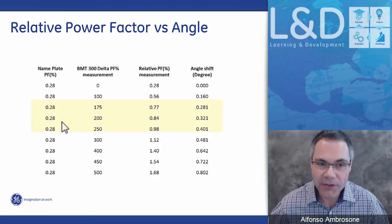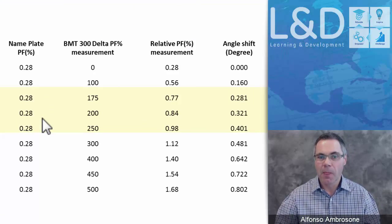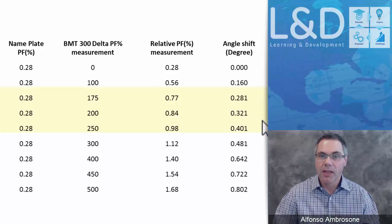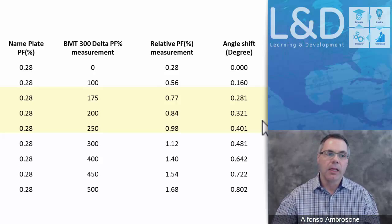So here's just a relationship of what I've been saying. I said that Doble says that a 1 degree shift means catastrophic, and the transformer should be shut down because that bushing will eventually fail.